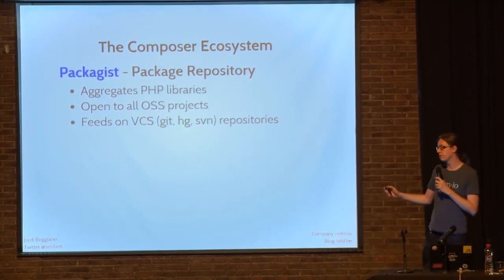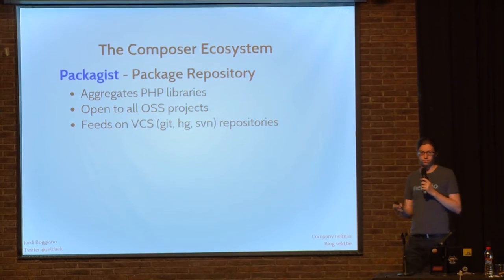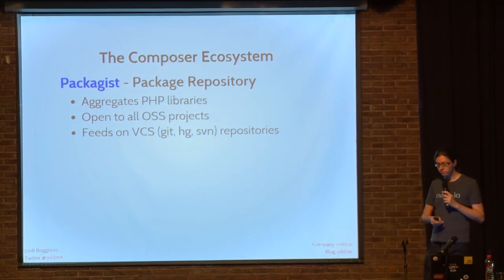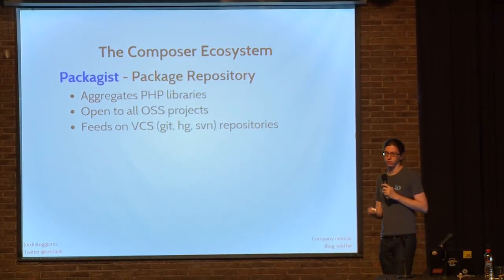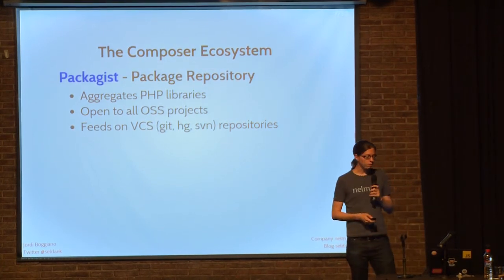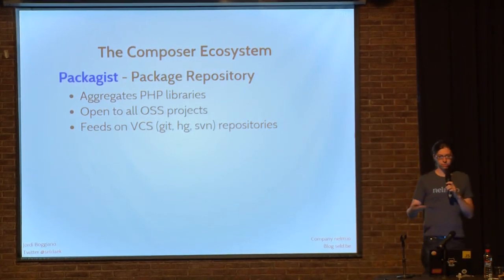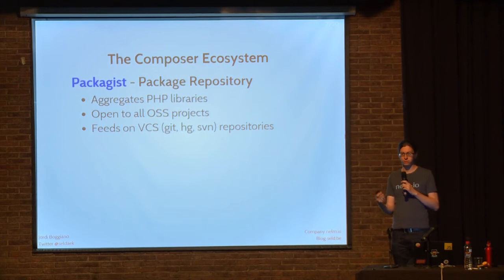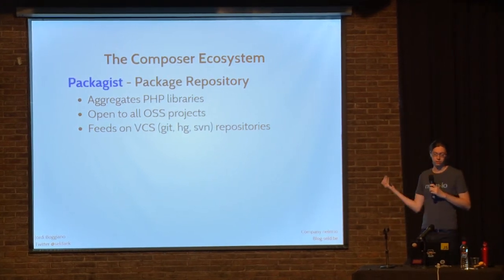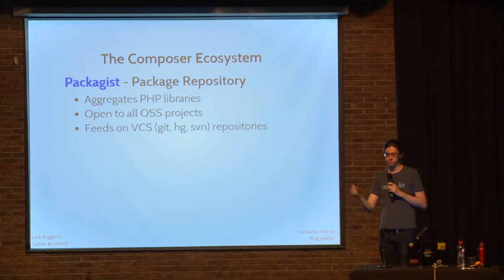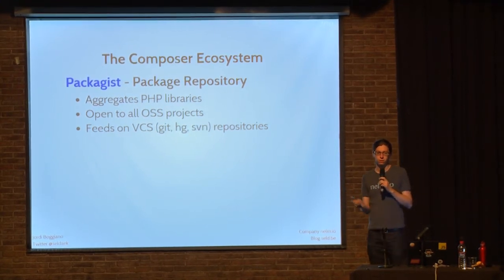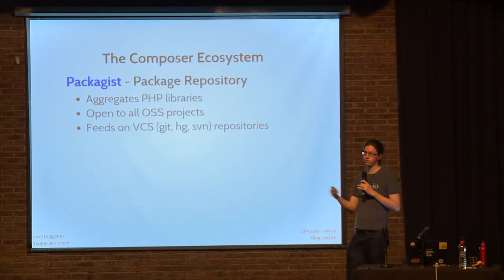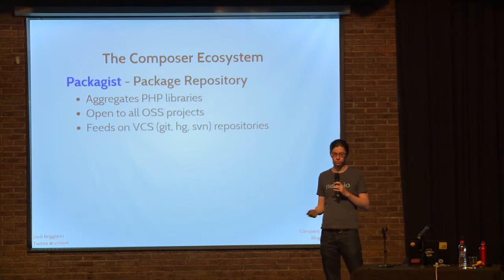The second pillar is packages, which is on packages.org, and it's like the main repository of packages. So it just contains most of the libraries, at least the open source ones. And yeah, unlike Pear, if you knew Pear back then, or if you're still using it, maybe like the submission process to add a new package was kind of a pain. So there it's really open. You just one click, you submit your GitHub URL or something, and done. So it's open to everyone, which is good for like gaining traction and getting everyone to use it.